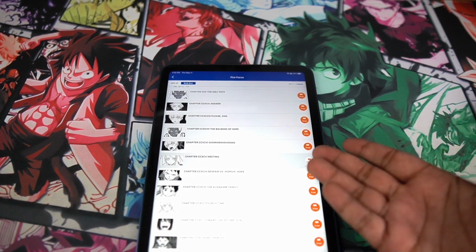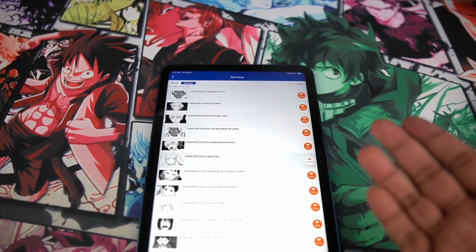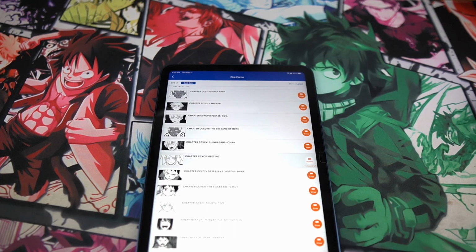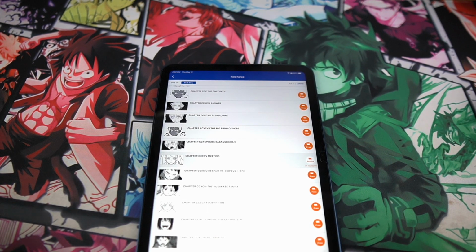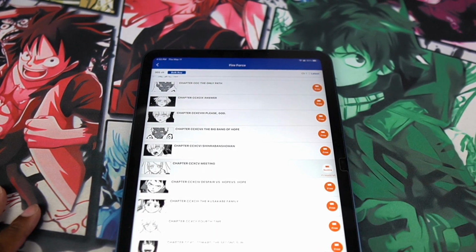I mean, oh my gosh, 1 ticket for 1 chapter. I guess even said 1 ticket for 1 volume. That makes a lot of sense because you get about 8 to 9 chapters worth in a volume, but 1 ticket, I'll have to log in 1 day to get a ticket to read a chapter. So you're telling me I can only read 1 chapter a day?